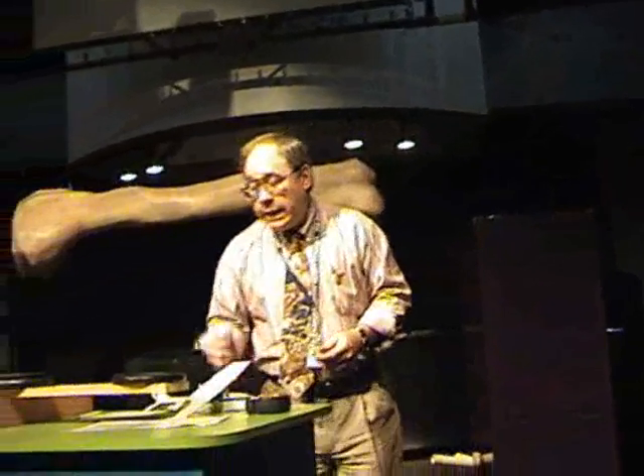Do your weight and balances before you leave. Do your weight and balances mentally. And understand that if you get into any turbulence, we'll be talking about maneuverability. Maneuverability is only that speed — and where do we find maneuverability on the airspeed indicator? You don't, because it changes with the weight. The heavier it is, the higher it is; the lighter it is, the lower it is. That's important strictly because it keeps the integrity of the airplane together — we want it to stall before it starts coming apart.